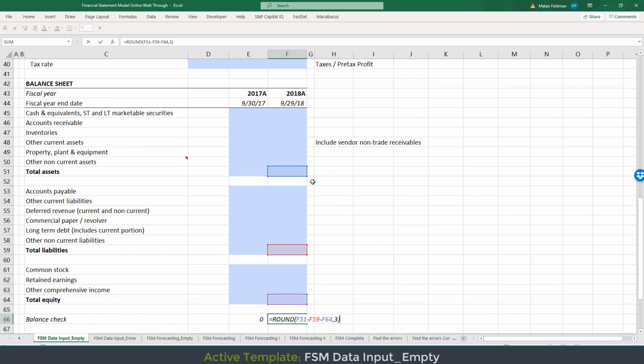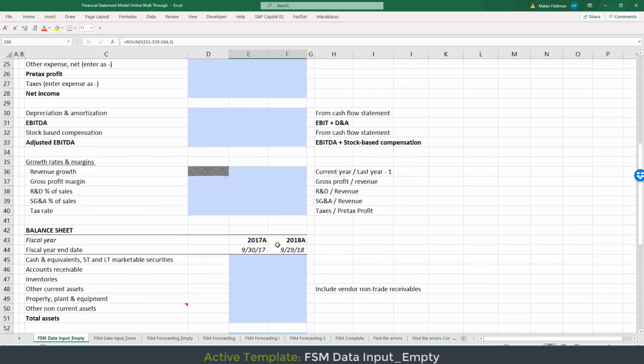And this formula is a balance checker, and it basically ensures that when you plug in the total assets, those total assets exactly equal the company's total liabilities and equity. We've added a round function so that you don't get this annoying thing which happens sometimes in circular models where it balances but only to the nearest 0.0001. So we've rounded it so we don't have to worry about circularity related errors, but only real errors. That's why there's a round function there that says I want you to round this to the nearest 3 digits. If it's more than that, we're not going to worry about it. That's probably due to circularity.